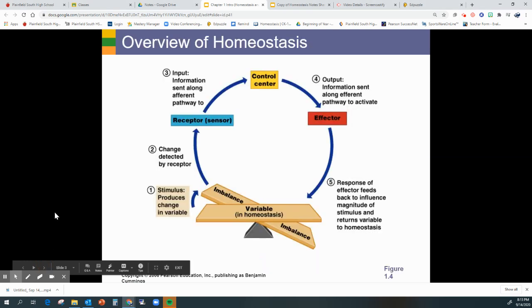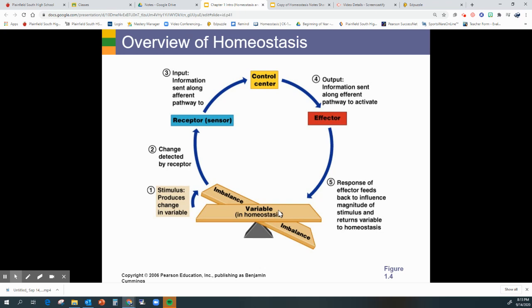All right, so the basic parts you can see here in the graph, but there are three basic parts that are a little bit more important than the rest of them. So the first part is the receptor, all right? Second part here is the control center, and the third and final part here is the effector. So the whole process here is working, and they use this kind of teeter-totter example because if something goes out of balance, we're looking at it either going out of balance in a value that is too high or going out of balance in a value that is too low.